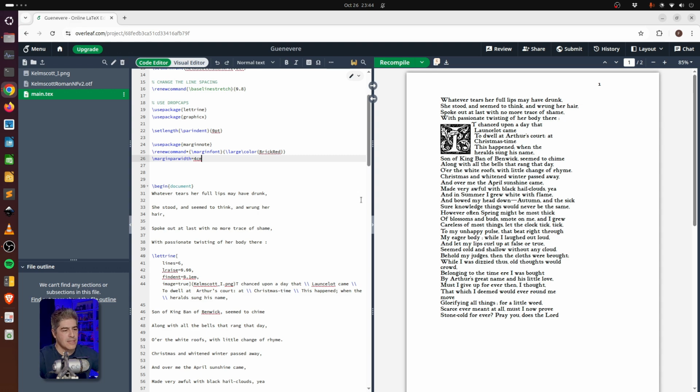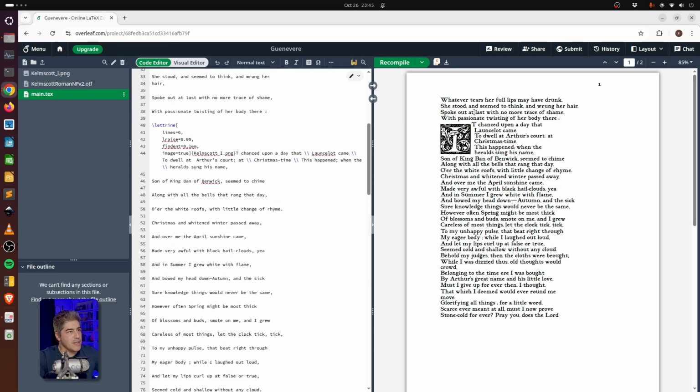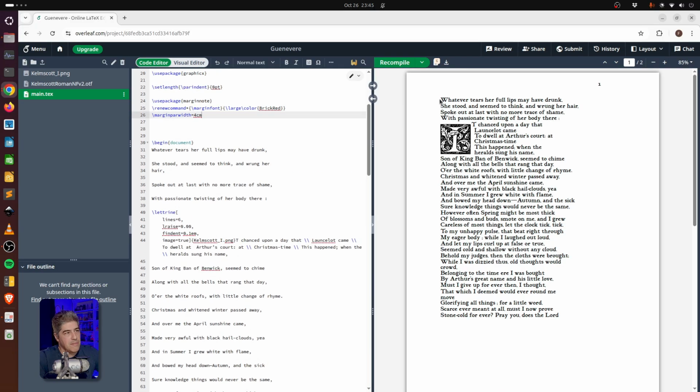So to do this, I have to go inside the document and see where it's going to be placed. So it's gonna be right here in the beginning of the whatever. So let me type inside here our margin note.